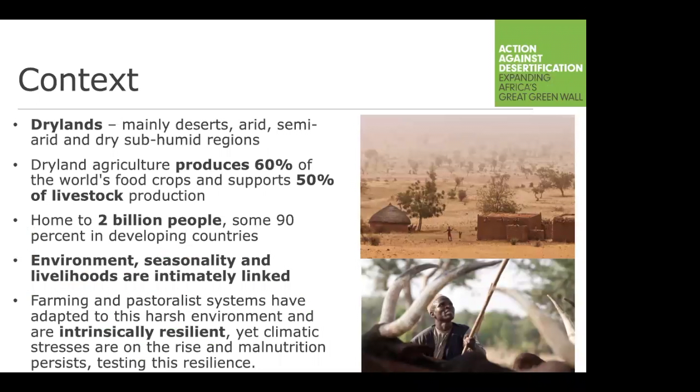The context of the dryland, we have really produced a lot of documents on that. And if you can see the logo, Action Against Desertification, if you go on that web page, you will see all the activity that we are doing in the drylands. Very important component in terms of food production globally and in terms of livestock.